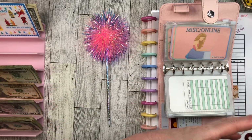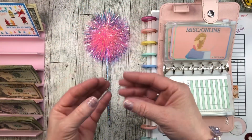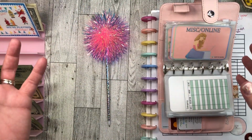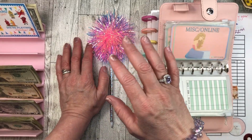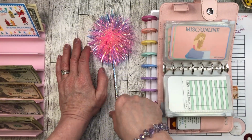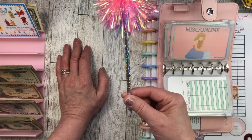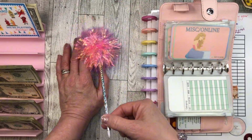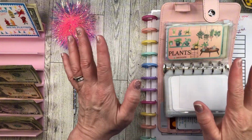So that was moved, and so these things have to go over here, but if they have to go over here, what's there needs to move over there. That's what happened yesterday. You guys, I spent a couple hours rearranging, moving, purging things. And so that's one reason I want Wildflower to come over, because I have a bunch of stuff for her to look through to see if she wants it. So yeah, we're getting a lot of that.